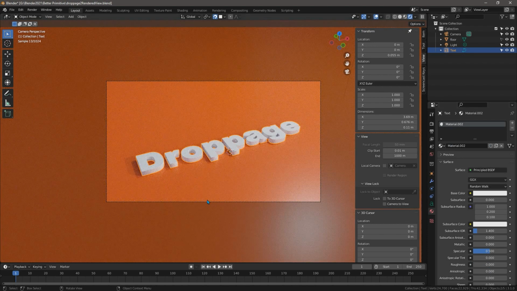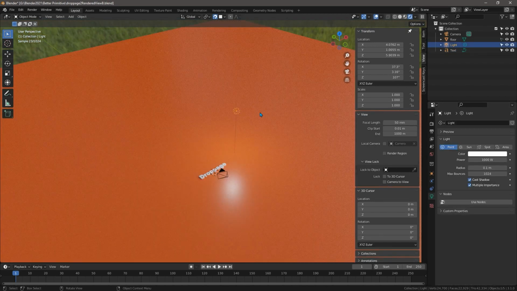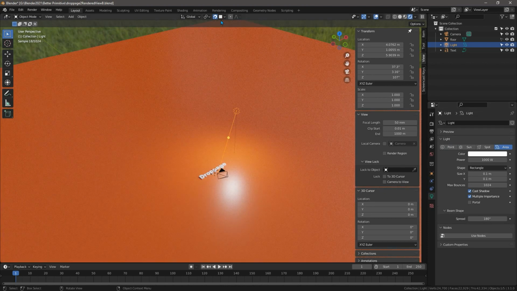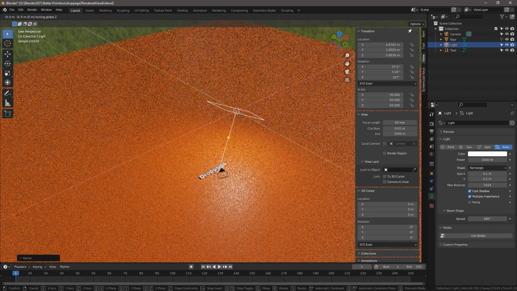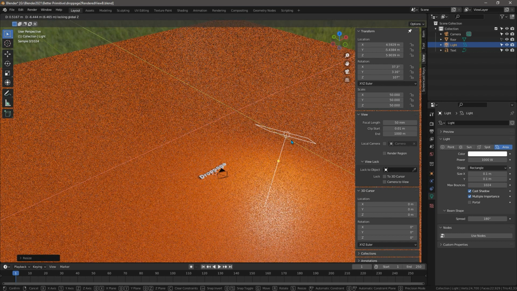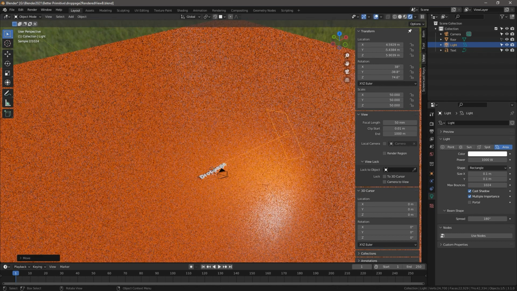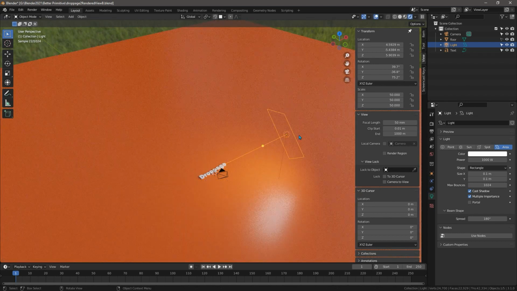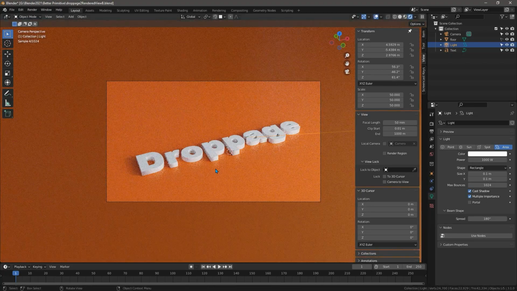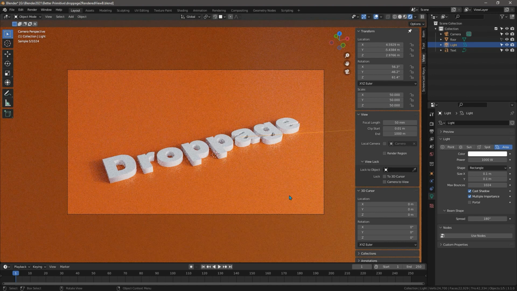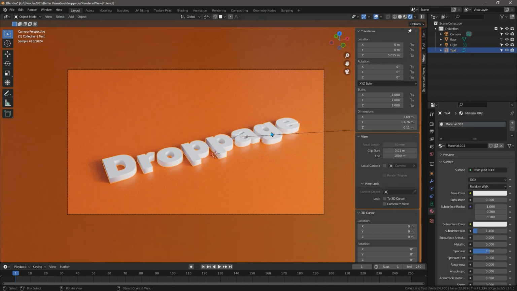Now I'm just going to orbit the camera around to get out of camera view so I can select this light here. I want to change it to an area light. I'm just going to turn off snapping up here. I'm going to scale it by 50. And then I'm going to press G and press Shift and Z so it doesn't move along the Z axis. Move it to somewhere in front. Grab the little yellow circle on the light and just kind of point it at our text. I'm going to move it down in Z a little actually. And do that again. And then when I change back to the camera view, change it to 1500, and that looks fine. It's quite clean and modern. I might just select this and darken it down a little.